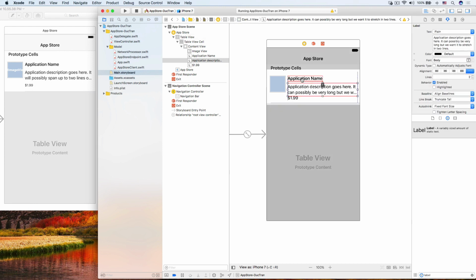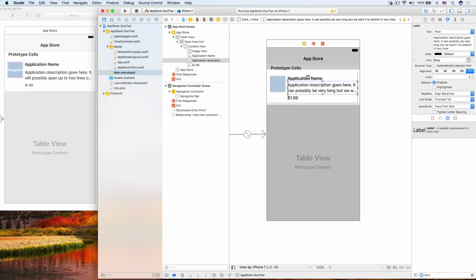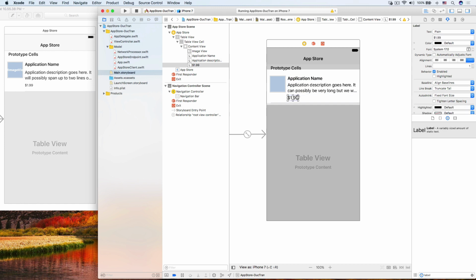Oh, you know what? Let me put that up 0. Looks pretty good. Okay, now the way that we have the ruler is I hold the option key, so I select the label, hold the option key, and then we hover these guys, and then we have the ruler, we have the distance between 2 elements. Awesome. Lastly, this label over here, it is kind of like the footer or the caption one. Let's change it into the footnote or caption one. Let me change that. Yeah, caption one is good.